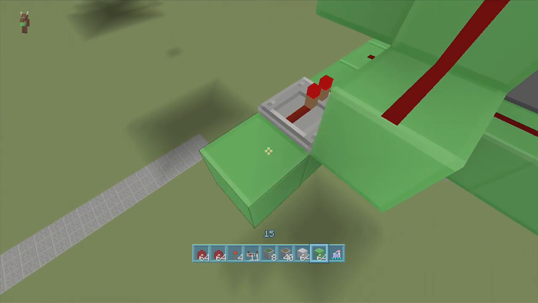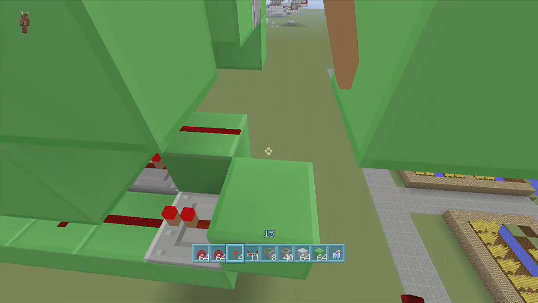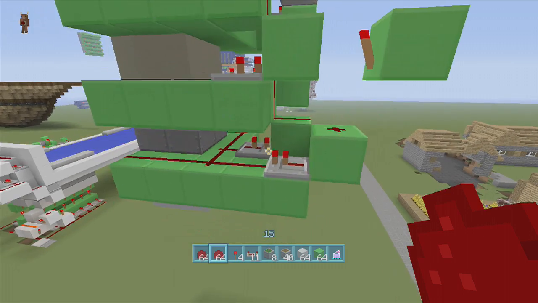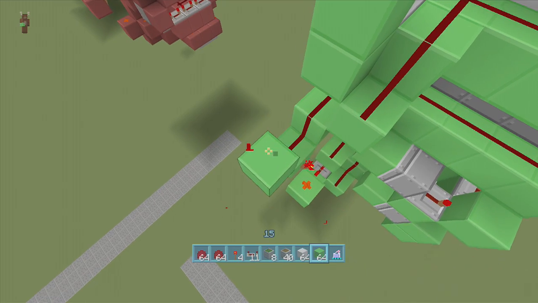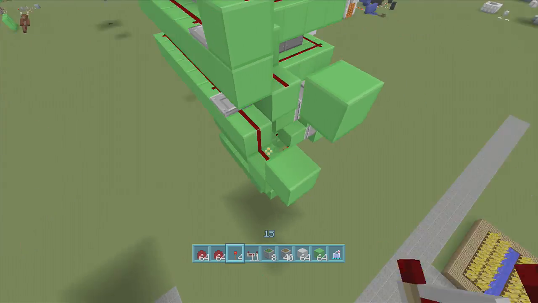Then put a block up behind this repeater right here. Block up right behind this repeater. And we're going to put dust on top of that like that. So that will activate the bottom row. Now to pretty much activate all this, what we're going to do is actually delete this here for now because we don't want it to get activated by our torch. That's what we don't want right now.